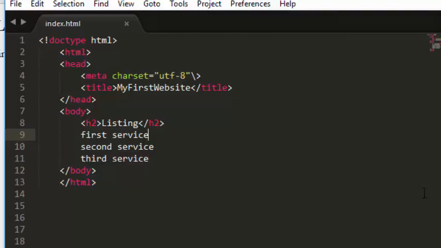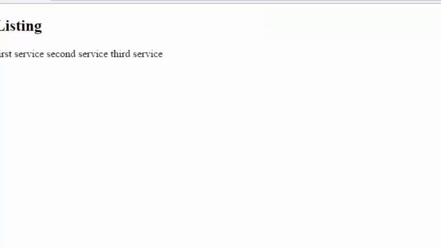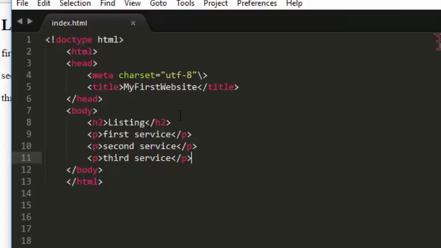Okay, now one can say we can use the paragraph to do that, so I can do something like p and I will close p. Okay, then I'll do same for this, so p once again, and I need to close p over here. Last one, I have p and I should close p again. Okay, so let me save this, reload in the browser, and what do we have? Okay, we have first service, second service, and third service. But this is not listing, this is just a paragraph text. So how do we turn this into listing?